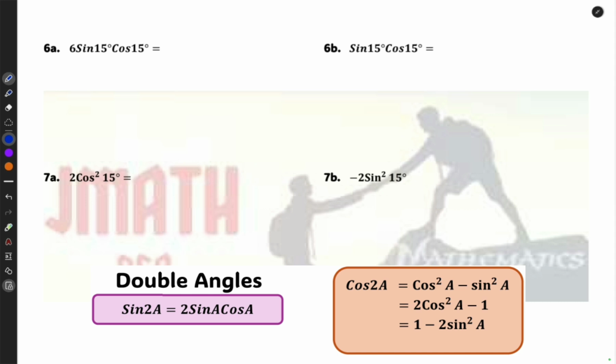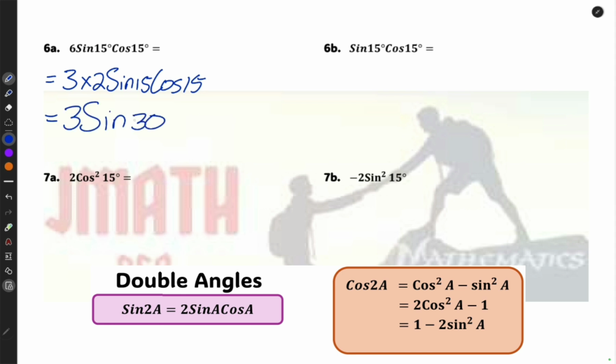Now, this will not be a sextuple answer or something weird like that. It must be a 2. So I can manipulate the 6 and rewrite this as 3 times 2 sine 15 cos 15. And then the answer would just be 3 sine 30, and that is going to be 3 over 2. Okay, so I can break up the 6 as something times 2. So now if we look at B, that concept is going to become very important. Again, I see sine 15 cos 15, but now there's nothing in front that I can manipulate or break open as something times 2.